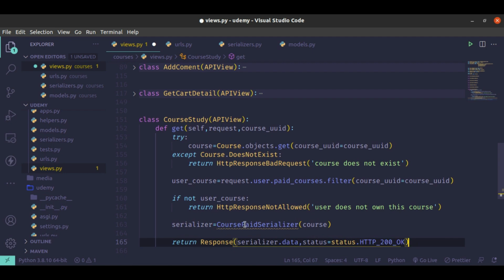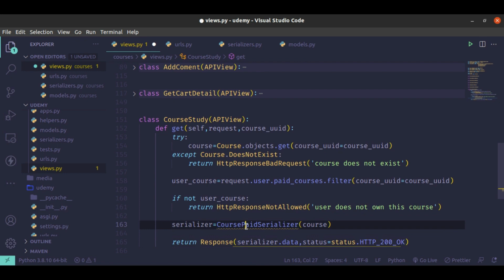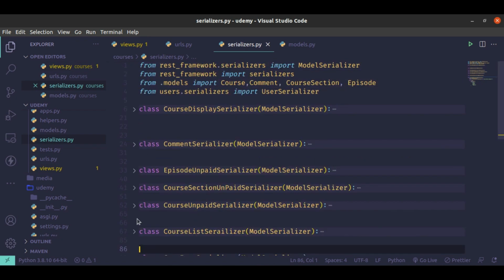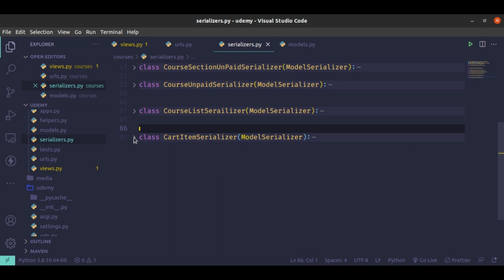Right, so let's just grab the name, save this, then go to our serializer over here. Let's minimize the last one, this one over here.